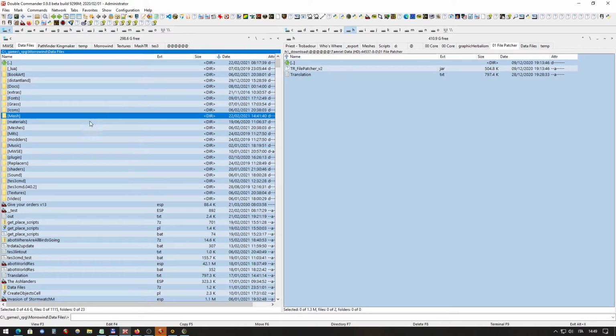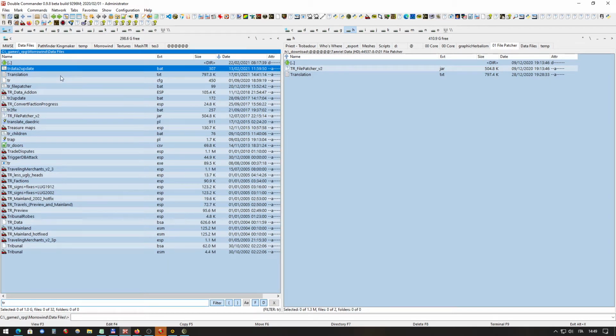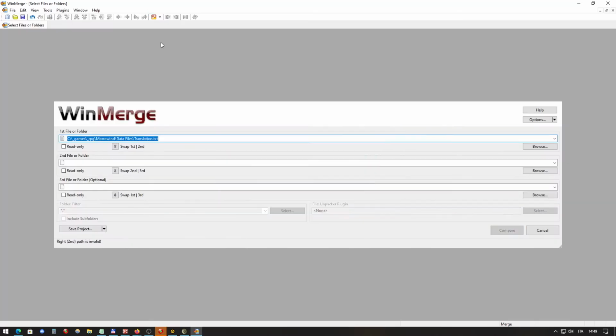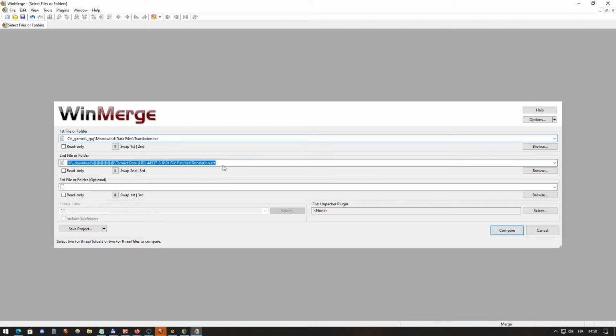look for the same file version that I have here, called translation, and we open this with WinMerge, and paste the second file here. I already have the correct path, so I don't have to look for the file or open it here, but otherwise you can just browse and load it directly. In short, what I'm trying to do is compare the newly released version of this translation.txt, which is the list of name changes done in Tamriel Data, with the previous version which I have already updated with all definitions. So I will add the new things that are not here, and I will add the old things that are not here, so my file has all the possible information to look for old identifiers and new identifiers.